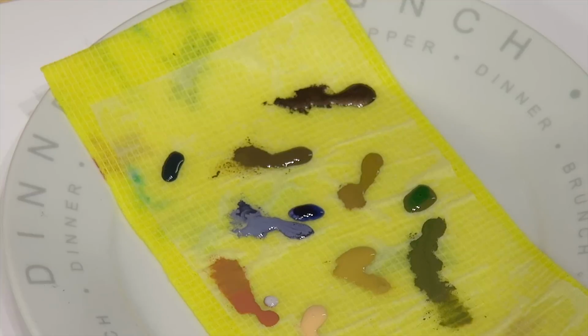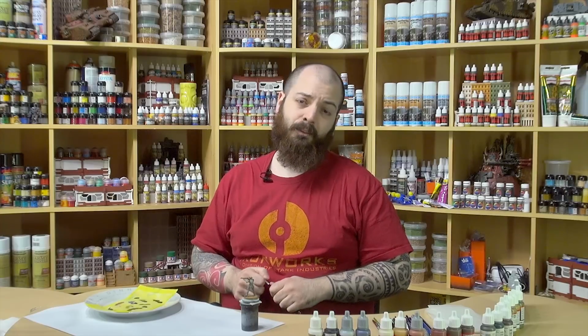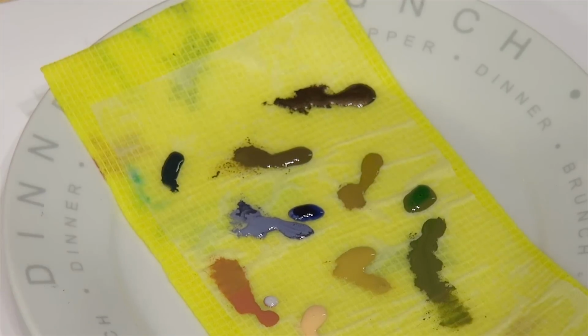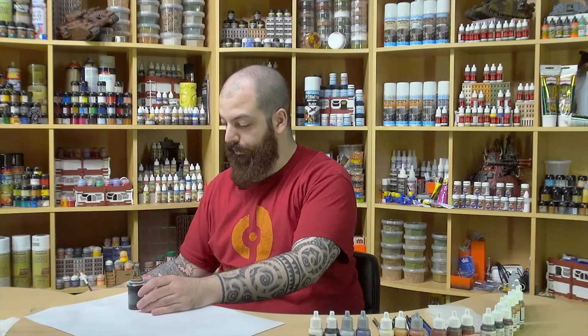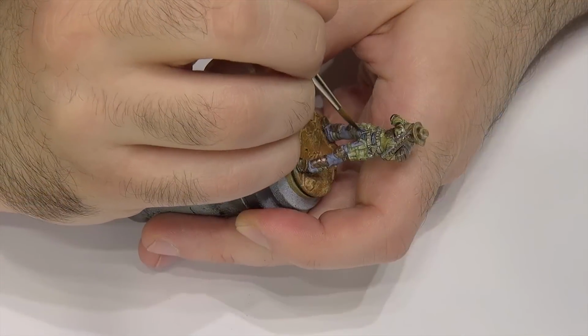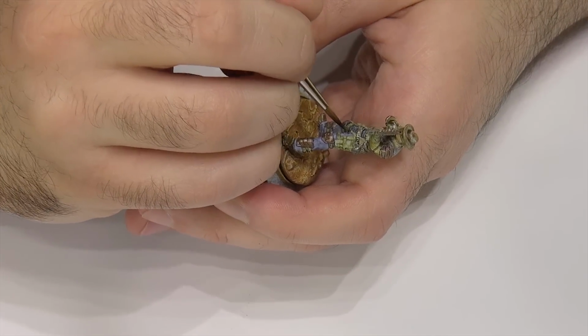The thing is, I want to use dark sea blue because I want to show you that you can shade brown with blue, that you can shade yellow with blue, that you can shade anything with blue, actually, or with red, or with green. You can shade anything with anything, as long as it's sufficiently dark, and as long as it's sufficiently well blended, and as long as it goes with the ambient light and mood you want for your miniature. If I've ever told you something, and if I ever teach you something, I want it to be that. We'll first do a pass of that blue over the blue jeans, and then you'll see what we'll do.